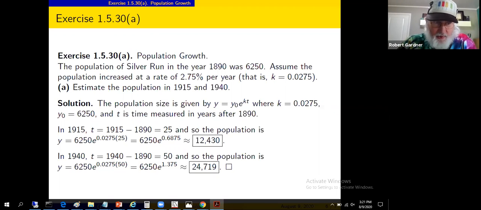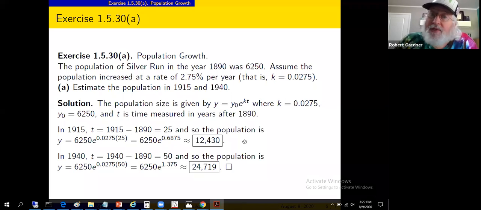Apropos to the current situation, so I'm making the videos in the middle of the COVID-19 pandemic, we'd expect the number of cases to grow exponentially initially. And so there's a doubling in number of cases, though in the long run, that can't be sustained. And so the number of cases would have to level off, something called logistic growth. So one way to model populations is with an exponential model. It's unrealistic in the long term, might be realistic in the short term. And there are other models out there that take into consideration such things as a carrying capacity of an environment.